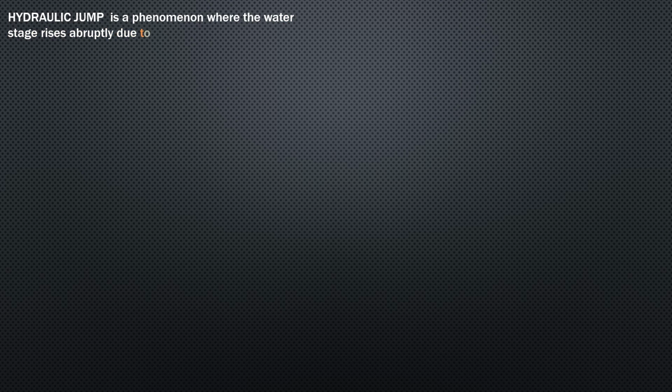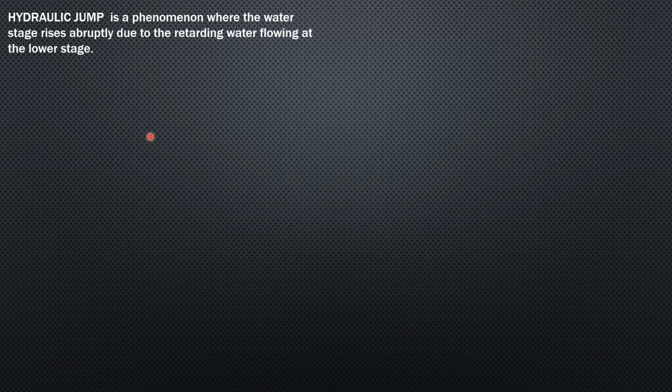Hydraulic jump is a phenomenon where the water surface or water stage rises abruptly due to retarding of the water flowing at the lower stage. This happens normally after water rushing down from the spillway of a dam encounters an abrupt change in slope from very steep to flat. As a result, a hydraulic jump occurs. You also observe this, but you're unaware that it is a hydraulic jump, especially during heavy downpour on a street where we have a very steep slope. Then the slope changes abruptly to almost flat. Then a hydraulic jump will occur.